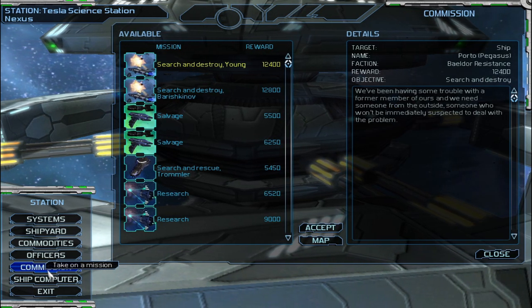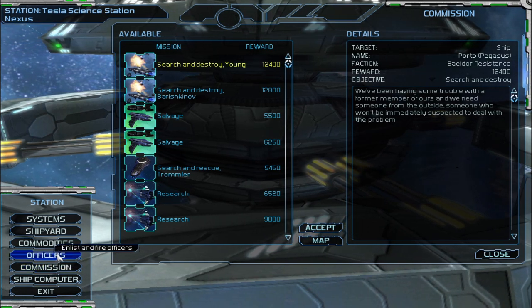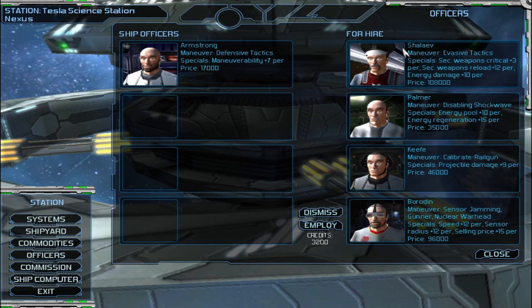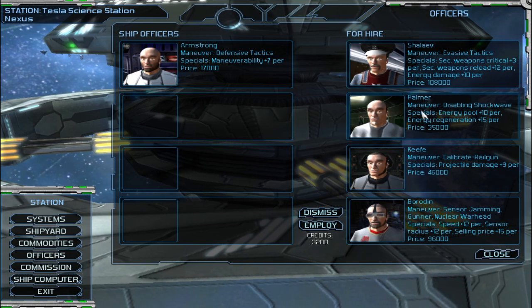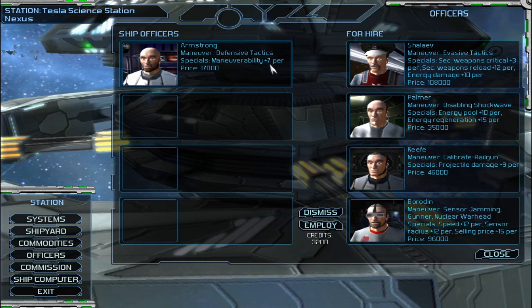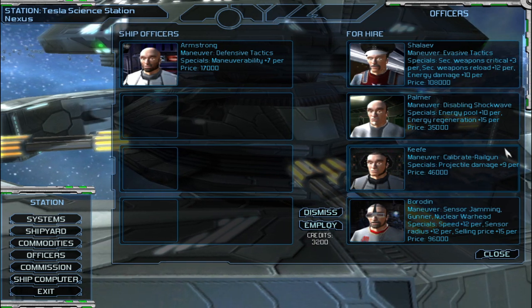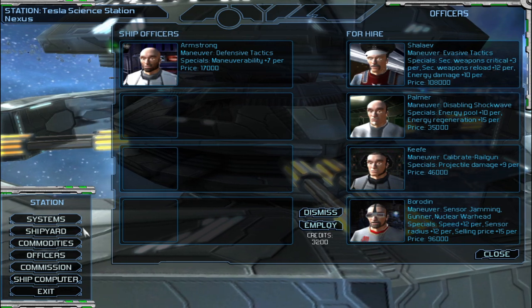Commission, search and destroy. Oh, this is places that we could get money from. Salvage. So officers, though. Oh, cool, with the 90s Soviet era hat thing. Palmer, so maneuvers, evasive maneuvers. We have Armstrong for +7 per something, okay. So you need how much? Way too much. They all cost like multiple tens of thousands. Wonderful.